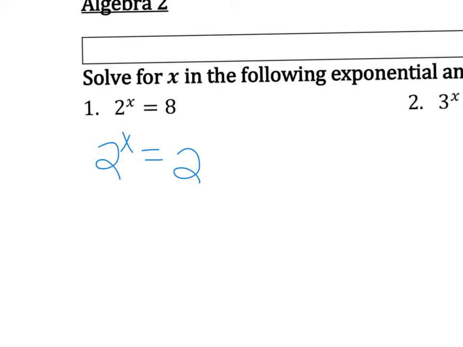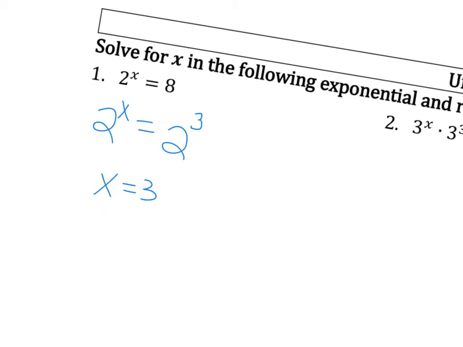You can try some different combinations on your calculators, or if you look at that sheet of paper with all of your perfect numbers on it, go to the leftmost column, look at 2, and then go right until you get to 8, and it's in the perfect cubes list, which means that 8 is 2 cubed. Now both sides of the equation have a base 2, and so if our bases are the same, our exponents are going to be the same. So our answer will be x equals 3.